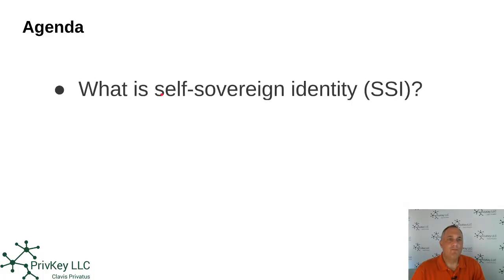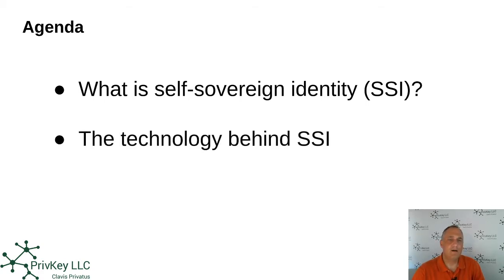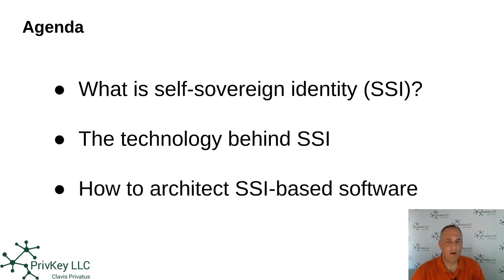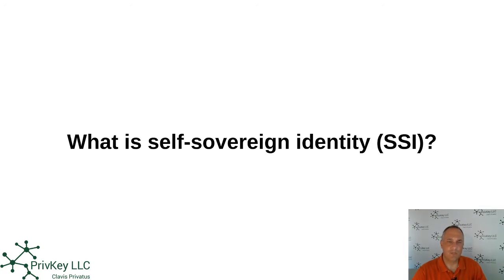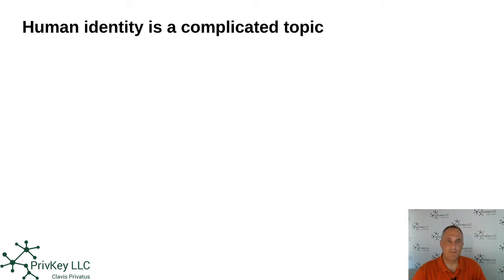The agenda is basically to explain briefly what self-sovereign identity, or SSI, is, what the technology behind SSI is, and how to architect SSI-based software. In other words, how to put all these things together to have an application that can work in a real world situation. So first, what is self-sovereign identity?